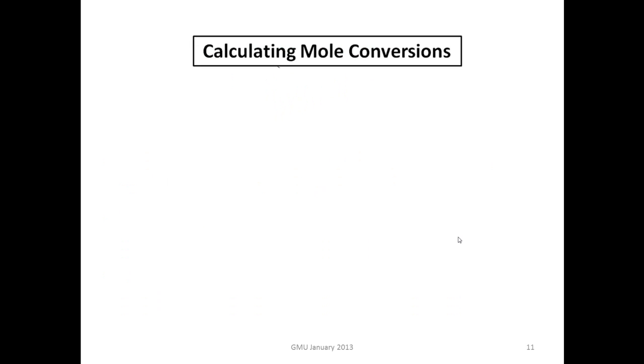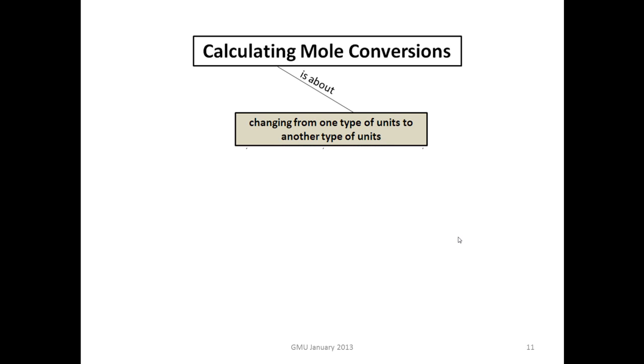Now, what I want you to understand when you're hearing this module title of Calculating Mole Conversions is that right now it doesn't really mean a whole lot to you. So let me paraphrase it for you. Calculating mole conversions is about changing from one type of units to another type of units. Now, students, realize that you already do this kind of changing in real life. For example, you might have a $1 bill, and then you might want it to change from being a dollar bill to being 4 quarters. That dollar bill is a type of unit. Those quarters are types of units.